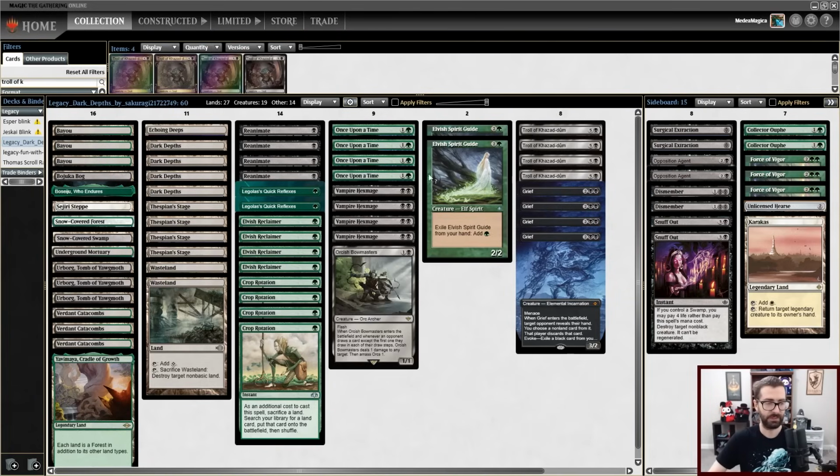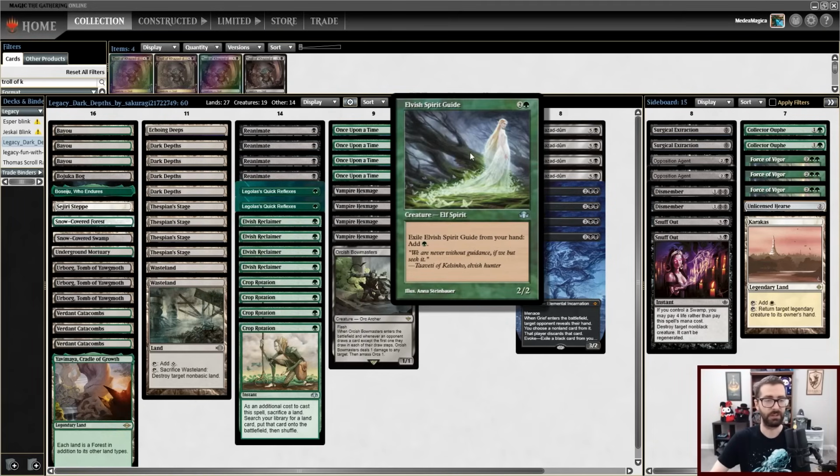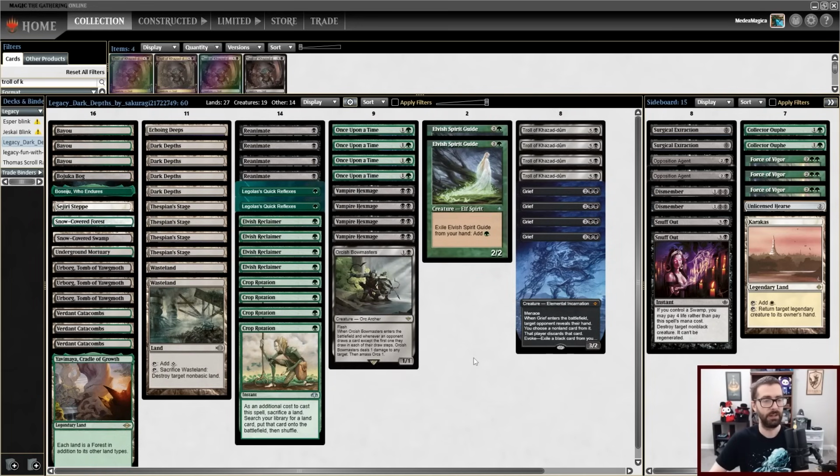If there's a home for Legolas's Quick Reflexes, it's in a shell that looks like this, and Elvish Spirit Guide can kind of turn it into our build-your-own Force of Will. And while I maybe don't want to max out on artifact mana or Elvish Spirit Guides or anything like that, having a couple to have access to that trick is, I think, pretty strong. Sideboard is pretty normal green-black cards, so I don't really have much to say here.